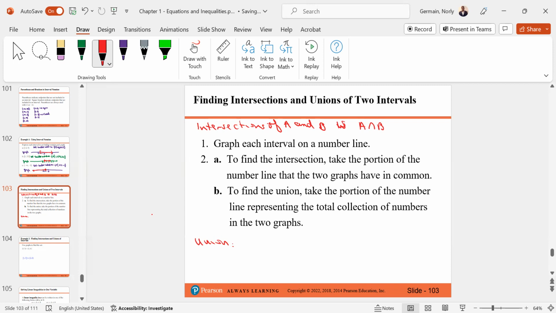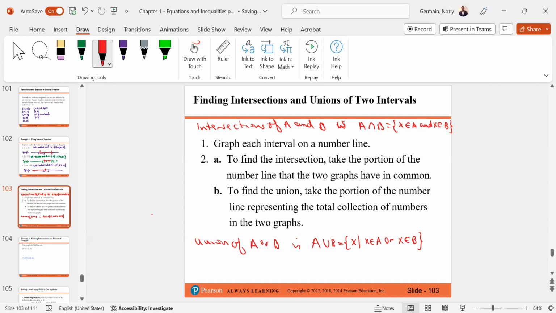By contrast, A union B is A or B. For the intersection, x must be an element of A and x an element of B. But for the union, we use the U in the middle between the two sets: x such that x is an element of A or x is an element of B. So the first is the set of elements common to both A and B, but the union is the set of elements in set A or in set B or in both.